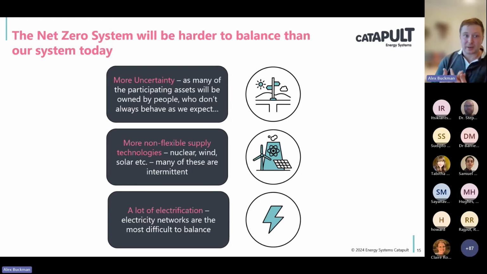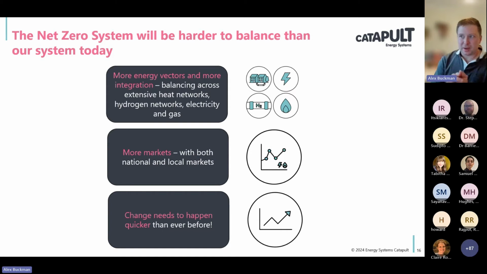And finally, a lot of electrification. At the moment, as I said, our electricity networks typically have an okay amount of headroom, but we're going to have EVs, we're going to have heat pumps. Even in those 1 in 20 winters, the Beast from the East scenario, the gas demand associated with heating is going to be replaced a lot of the time by heating from electrification, alongside things like heat networks. So we've got to account for that scale of demand change from heat pumps.